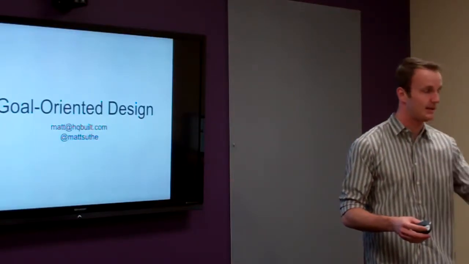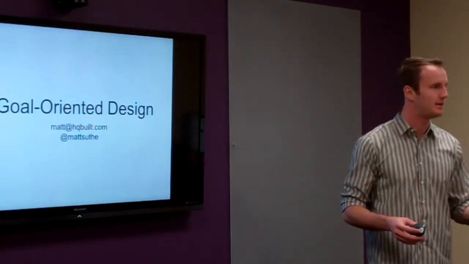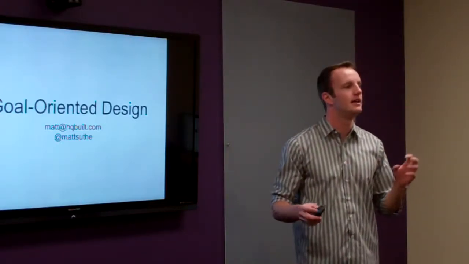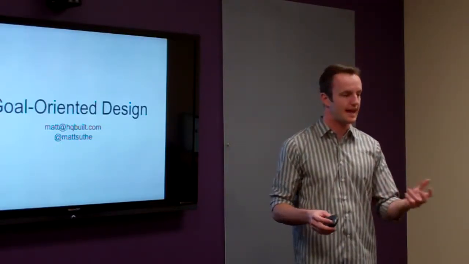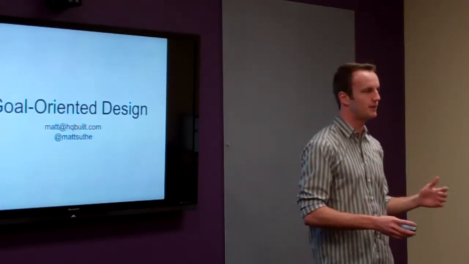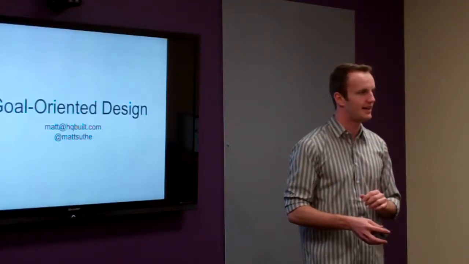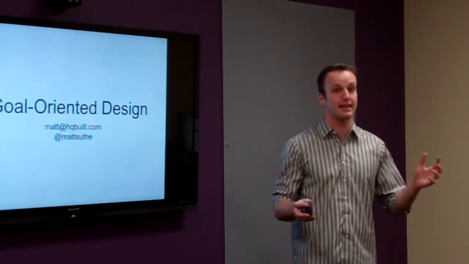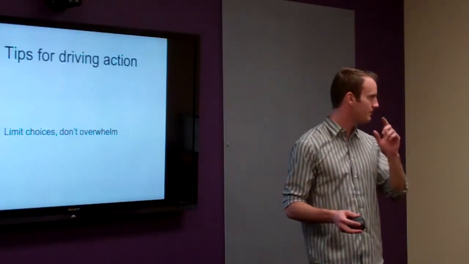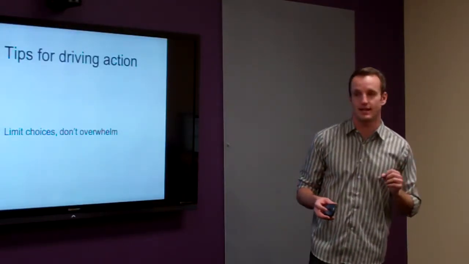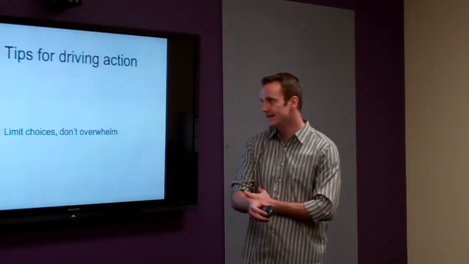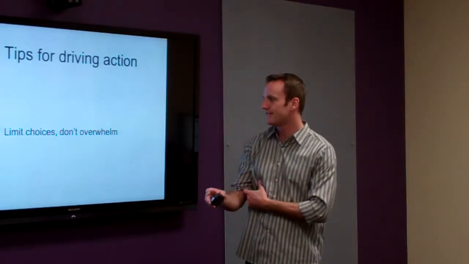Whether if it's a website, you want them to subscribe to your newsletter, you want them to buy a product, you want them to like you on Facebook or follow you on Twitter. Those are all different goals. An app has the same thing. At the end of the app, you want the person using your product to do something. So it's not just about making it look pretty, but to actually get an action at the end of it. So I'm going to talk about a whole bunch of different tips that I think will really help with goal-oriented design. And first off is limit choices.